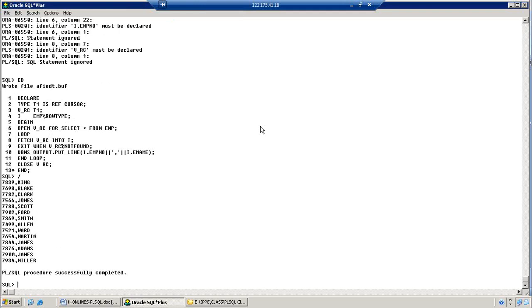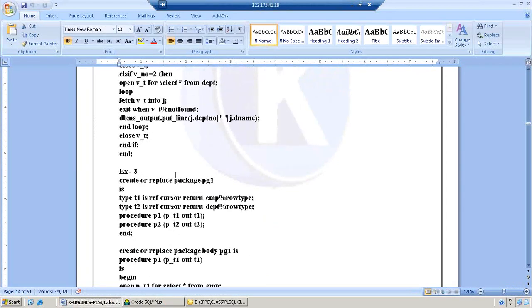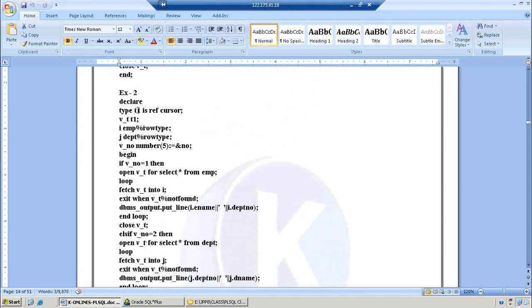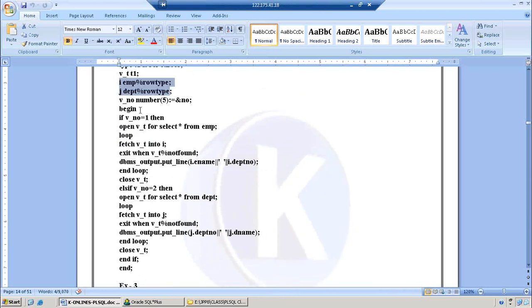That is the result. But here I executed only one statement, I didn't execute multiple select statements. That will also be possible in our ref cursor. Then in example 2, we define a cursor and assign that cursor to a variable. Here I define two variables for processing our data, and one more variable for passing a parameter.